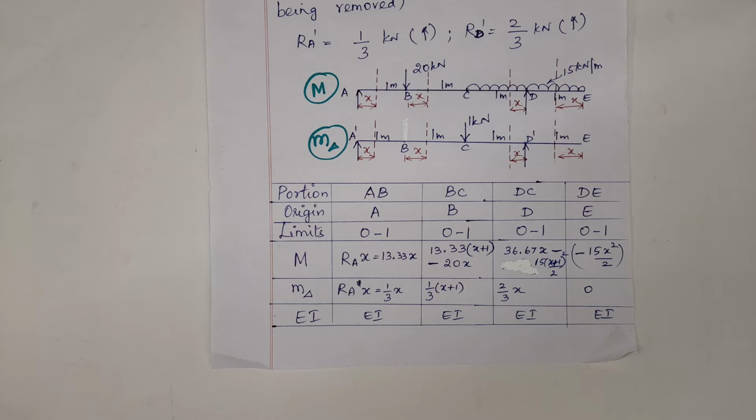So I have written expressions for capital M with the given loading system. Wherever I have a sagging bending moment, it is a positive bending moment, I put positive values. Where I have a negative bending moment, or if the beam is pushed up due to the load, then I put a negative sign. I write the capital M expression. So the same beam with the same sections, same origin, but devoid of any given loading, with only a unit load at the point where deflection has to be determined. With that unit load, reactions have to be calculated and moment expressions have to be written at the same sections. Finally, the tabulation is filled.